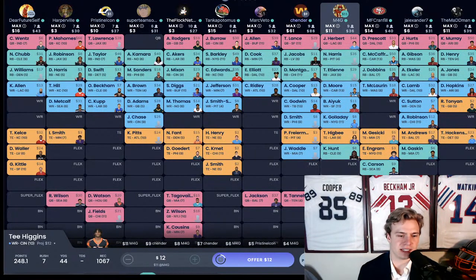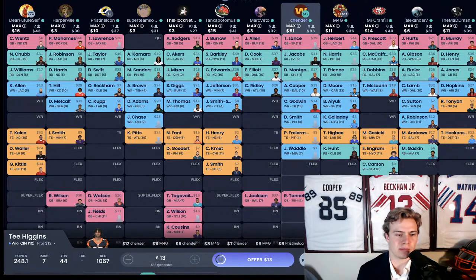Okay, good. T. Higgins not going for $9 or whatever the hell it is. At least going to have to spend up on Higgins a little bit. Looks like Chinder is going to get him for $12. Now, it's a good value. It's not something that's going to be absurd, though, which is what you like to see.